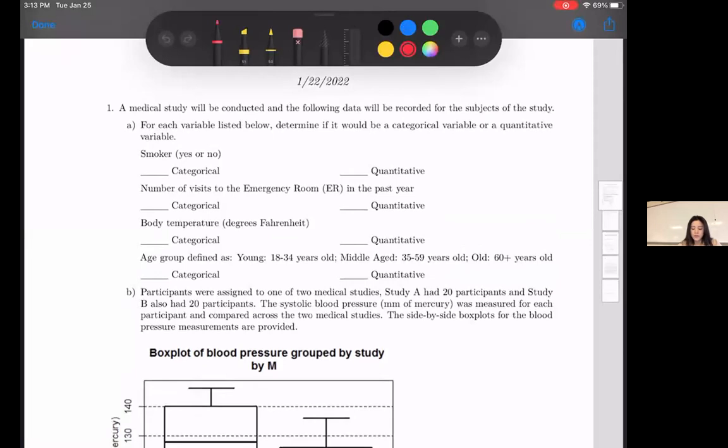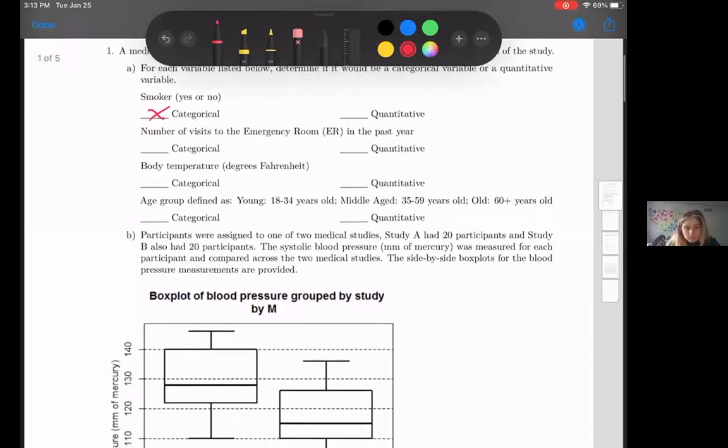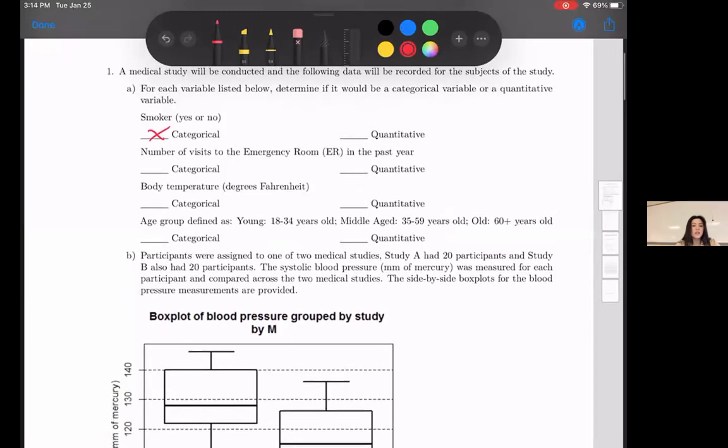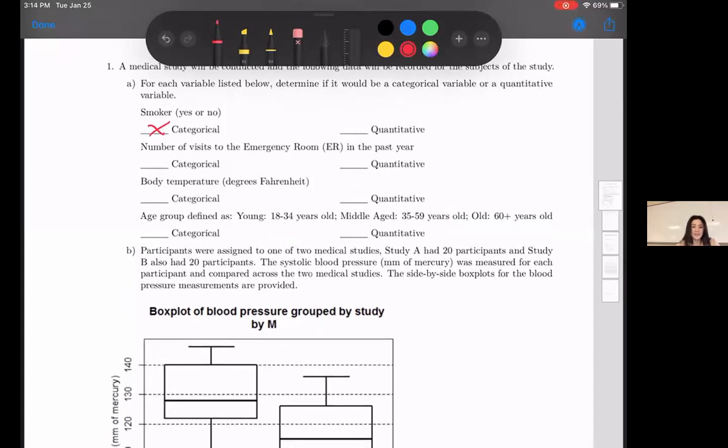The first one, smoker, categorical or quantitative? Categorical. Good. You know what? Let's not do that. I'll give you the chance to do the bonus point check mark later, but let's not do it today. I want to be fair because other people want to say it too. I'm sure they know the answer, but they didn't say it. So let's not do the bonus point check mark for the exam review. This is for your benefit. You should answer me anyway.